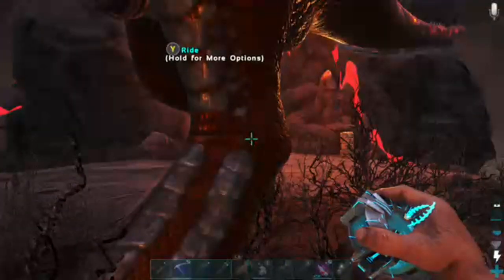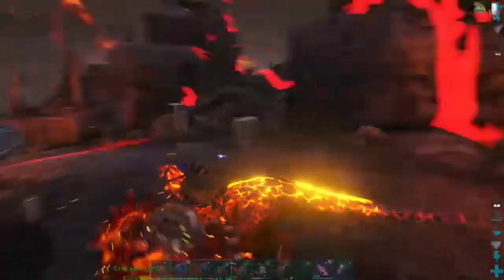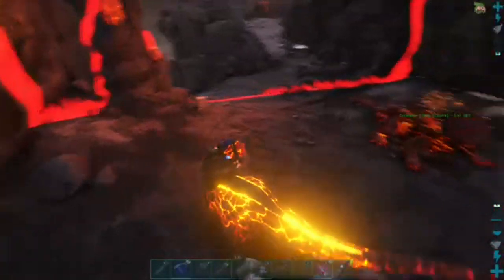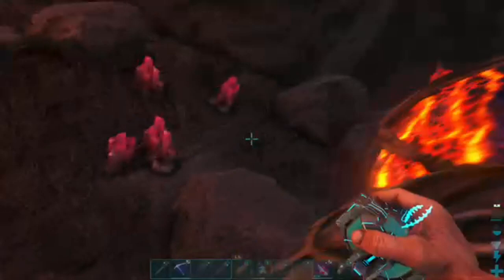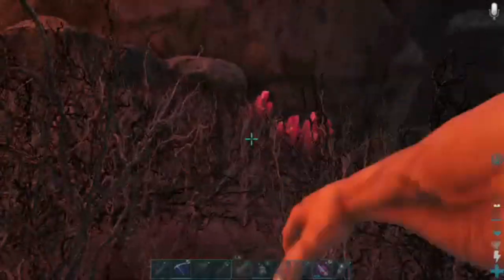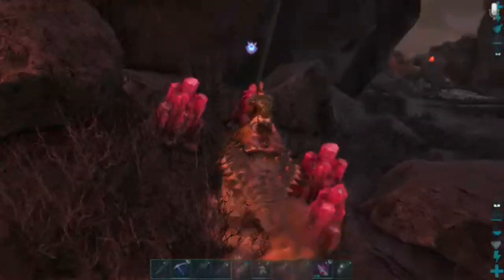Bloodstalker is a quick way to get away or around this map too. Alright, let's go. Go, Mr. Rex. I'll just go up and down the strip. You want to look for these little red crystals. That's where you're going to get your element shards, because the bosses and stuff do not give you element on this map.